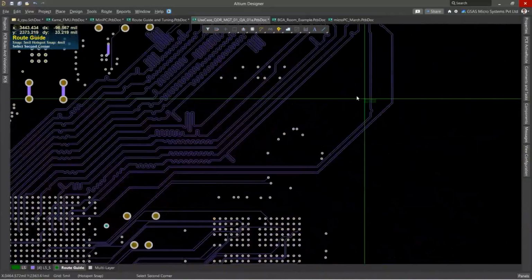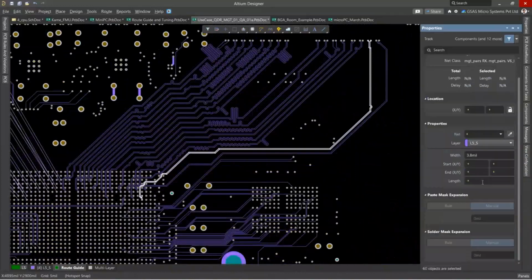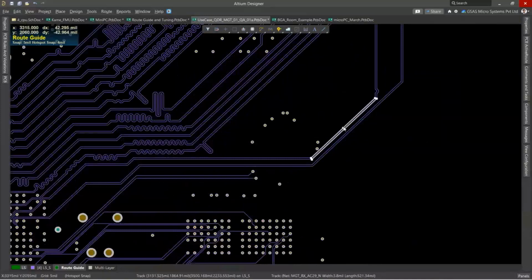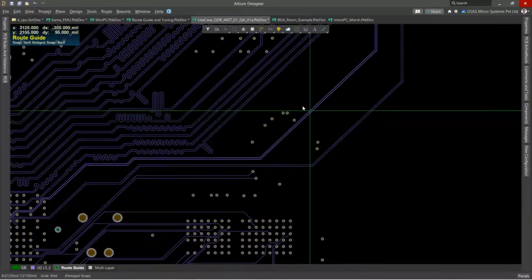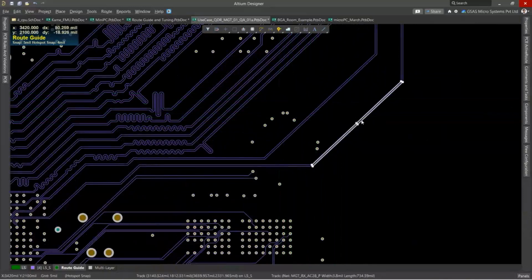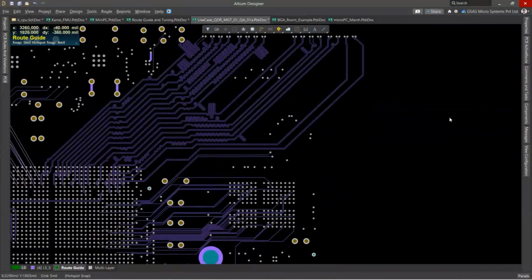Suppose you want to adjust this, you can select it, and if you want to adjust this one, you can select it and make the changes so that we get some space for other signals to do the routing of the traces. This is how we can do differential pair routing and length matching with the help of this active route inside the ITA designer.